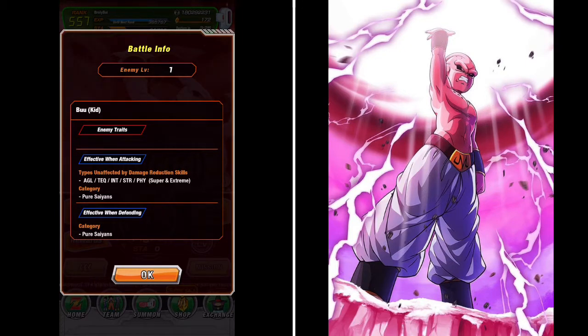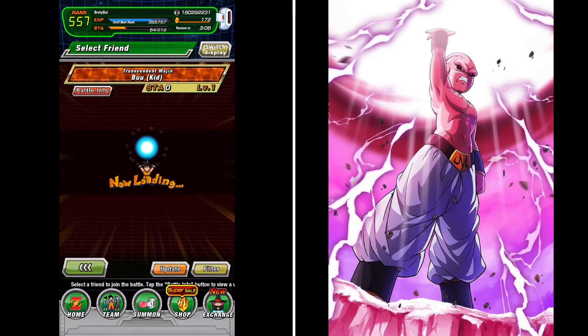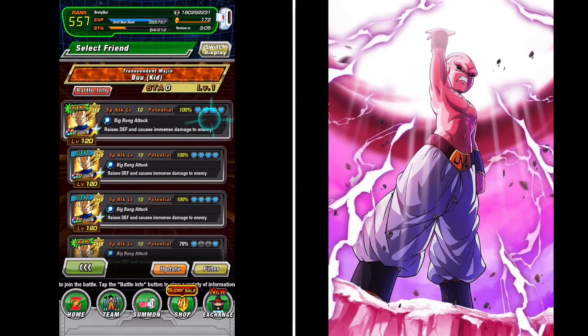So in today's video we're going to be going through the Kid Buu EZA. Just to start off with, the effective category for the EZA is Pure Saiyans, and eventually it will go down to Pure Super INT Saiyans and Super Physical Pure Saiyans. So I'll show you a team that's pretty decent.